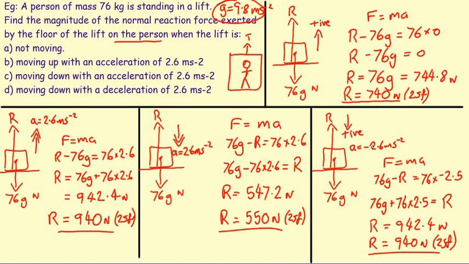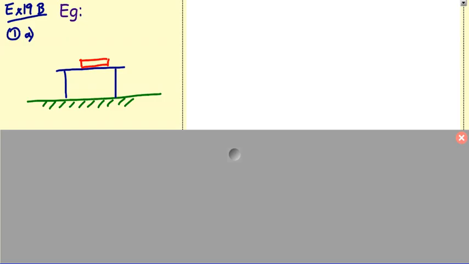So to build on the skill of being able to draw diagrams for these things, have a look at exercise 19b, question 1. It basically gives you a scenario with a book sitting on a table and asks you to draw a diagram. What I want you to do is to practice drawing separate force diagrams for each object involved, one for the book and one for the table. Let's do that now and see what we get.